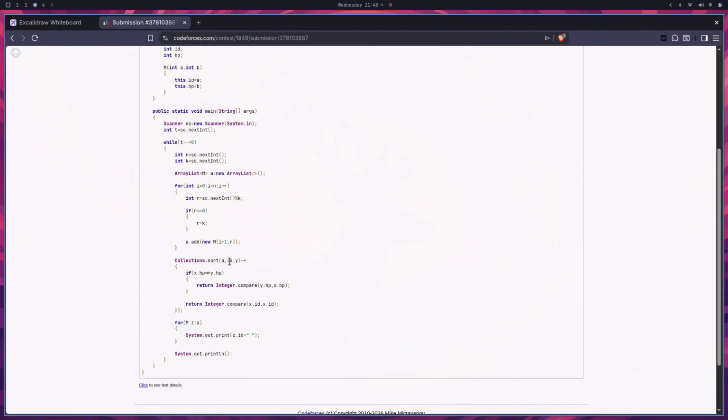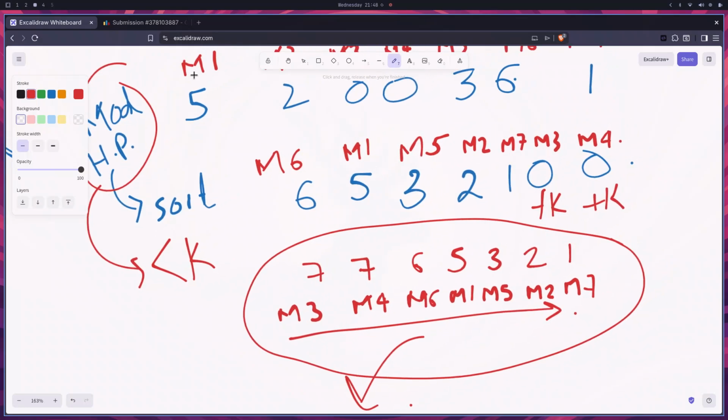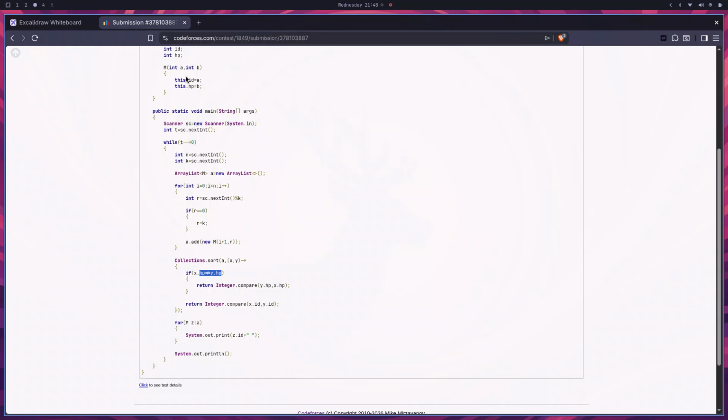And how have we sorted it? We have sorted it such that when the hit points are not equal, let's say 6 and 5, what is this? This is a lambda function to compare, right? So how does comparing work? It works by taking 2 objects of A. So I'm sorting an array list A, and in array list A, the sort happens by repeated comparison of 2 objects of that array list. So 2 objects, let's say x and y. What are x and y? X and y are 2 arbitrary objects of M.